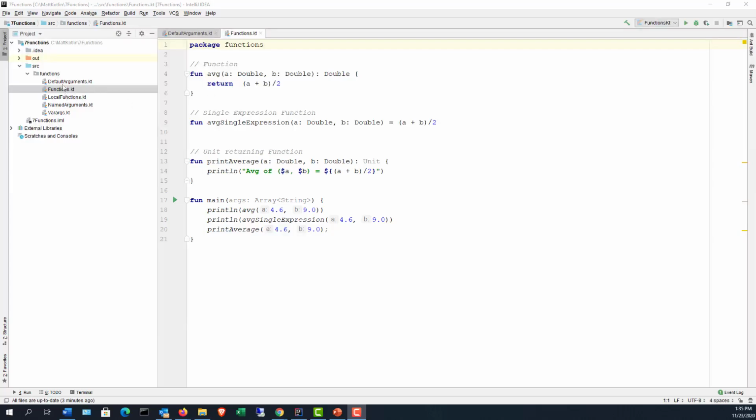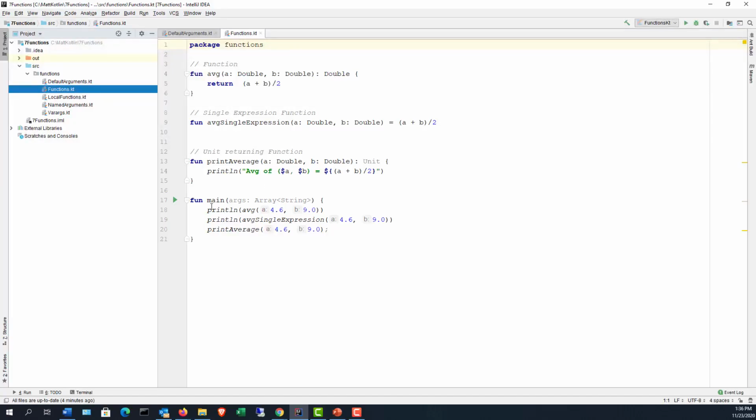So if we take a look here, we have a new project called 7 Functions, and you can see the layout is typical of what we've been using. We have a class file here called functions.kt, and if we are going to compare with Java and C++, this would be the equivalent of the Kotlin class. You can see here the main method or the main function. In Kotlin we interchangeably use function and method.